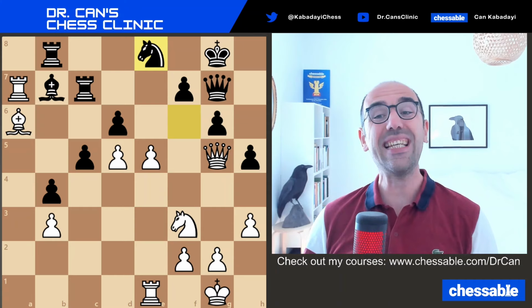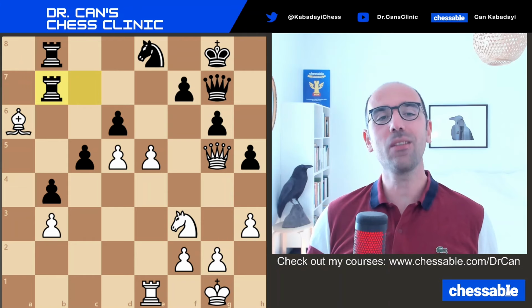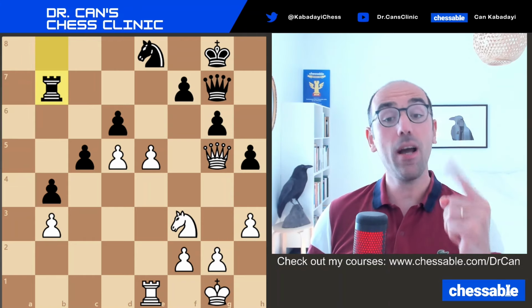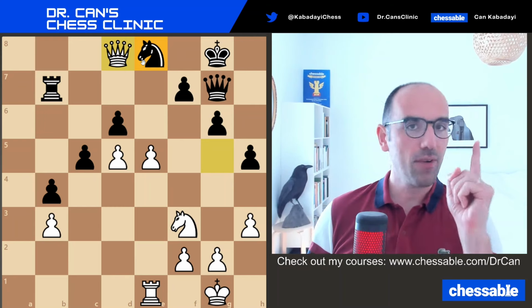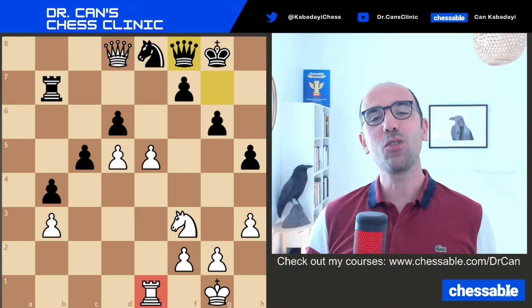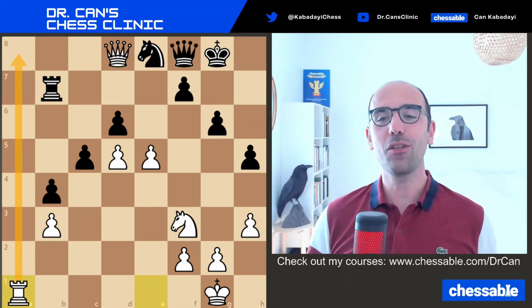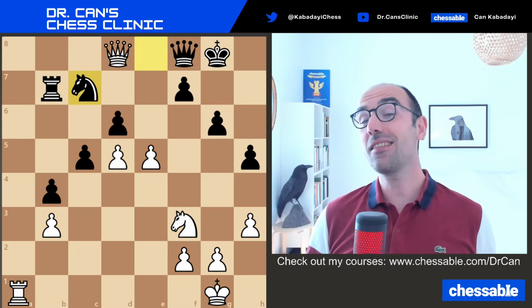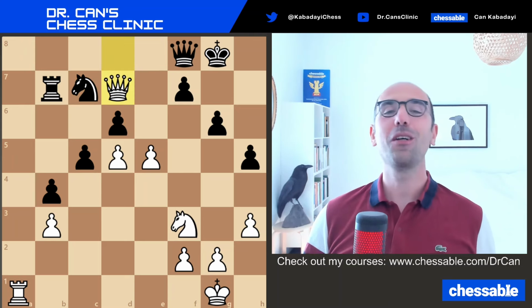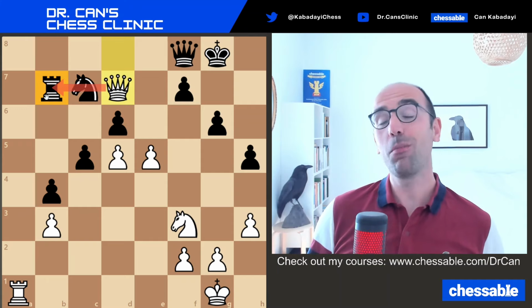So he tried knight e8 in his position, but Anand finds this nice sequence, takes, simplify, but invade the 8th rank with the queen. After queen f8 comes the final piece, joining the attack with rook a1, followed by rook a8, of course, the huge threat. This forced knight c7, but Anand found the move queen d7, still putting so much pressure on black's position.